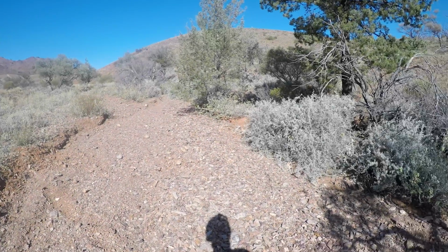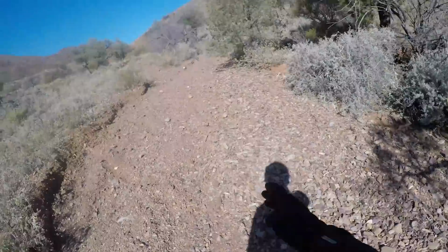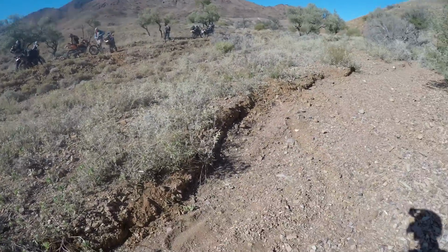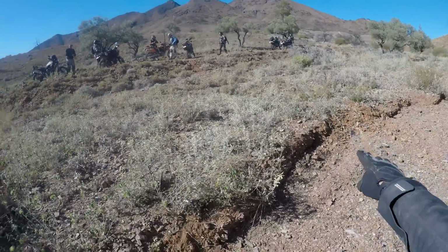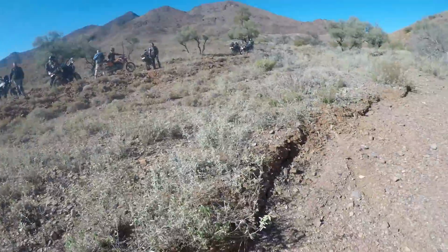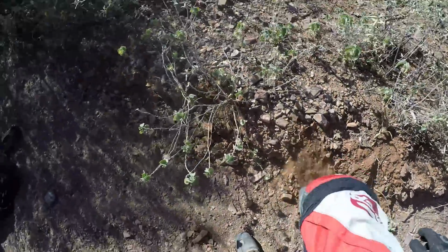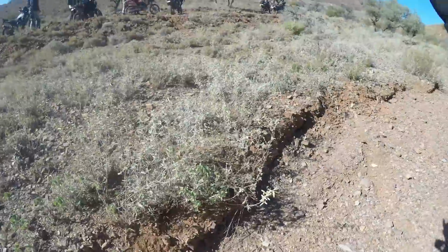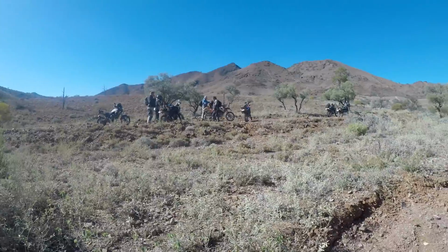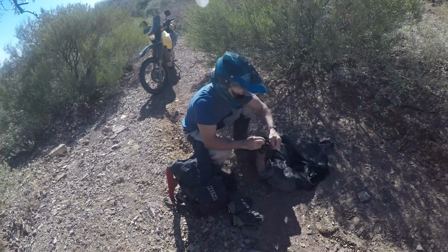So what happened there? We took an early turn and followed this dry riverbed and we could see the track over there, and as we went to pull out, I dropped it here, someone else dropped it here, someone else dropped it up there. The ground is just so loose and rocky that your wheel just bites into it, chews it away and steps sideways and goes down. So I think we've acclimatized to the conditions now, hopefully. Scott's just acclimatizing to the weather.